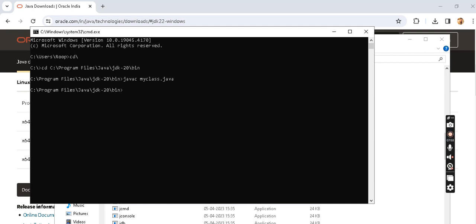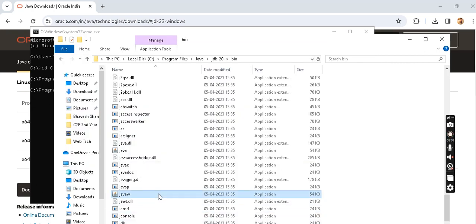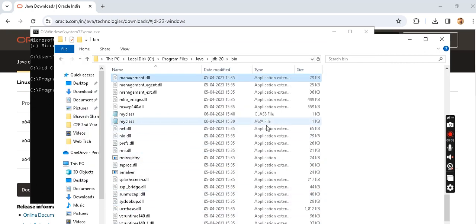And once it is compiled, let's see what is changed here. Once it is compiled, you will see myclass.java that we had created, and after compilation another file with the same name is created, but its type is class file, right. So once a Java program is compiled successfully, it is converted into a class file, right. This class file is basically bytecode. We will discuss it later on in detail, what is bytecode, how it is executed, right. But as of now we will just see how to execute this program.